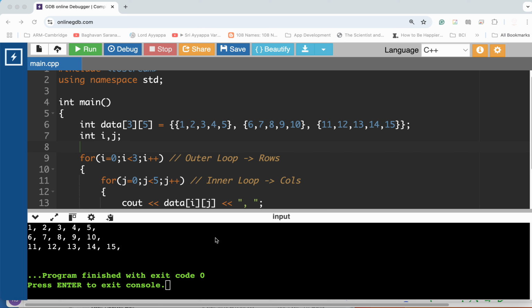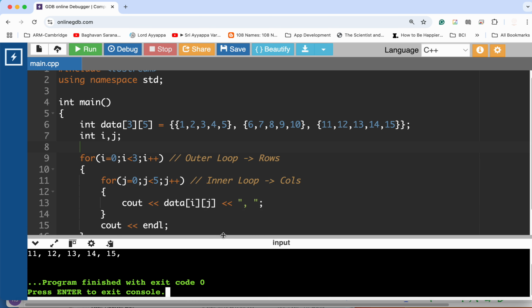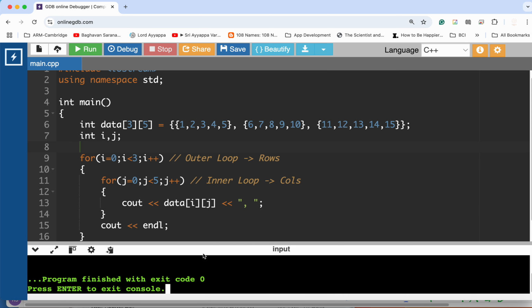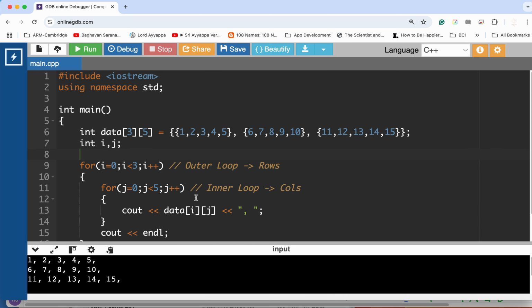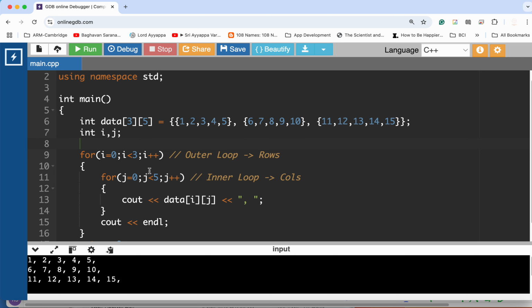Okay, so we have this 2D array, and we now are able to access all the elements in the 2D array using this nested for loop. Just remember, for the nested for loop, we need two separate counters, i and j. For the outer loop, number of rows; inner loop, number of columns. Now what if I wanted to just print out, for example, a particular row or a particular column?